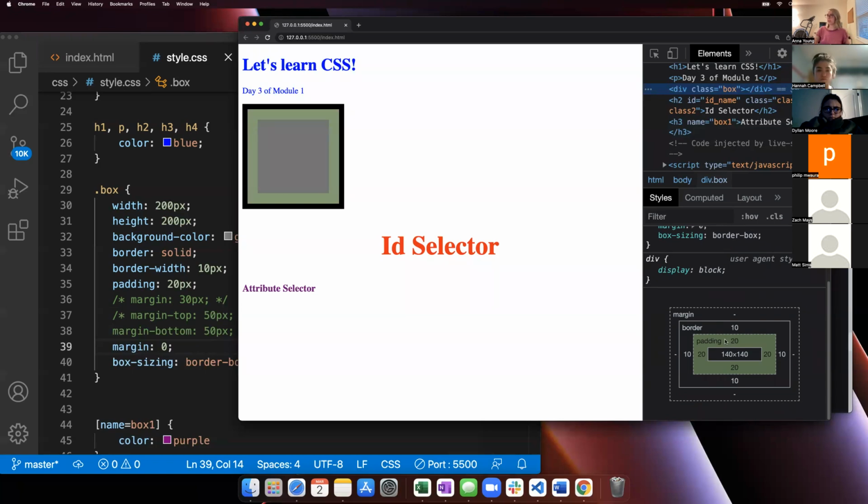Okay, well, I'm not 100% sure right now why that is doing that, but you can see that it changed, right?